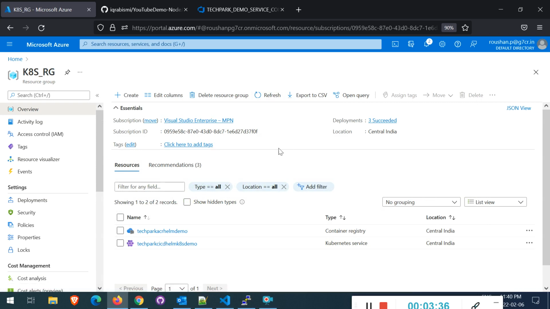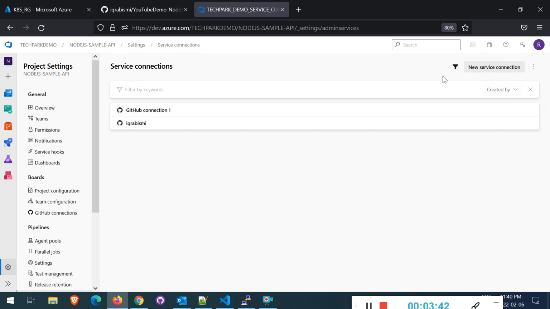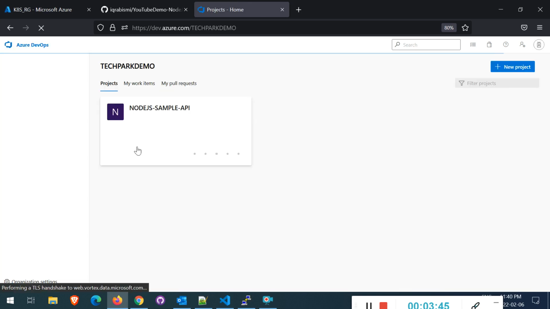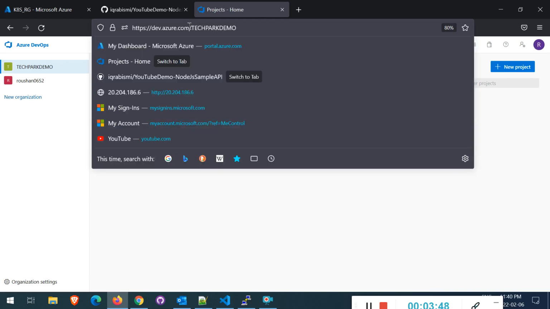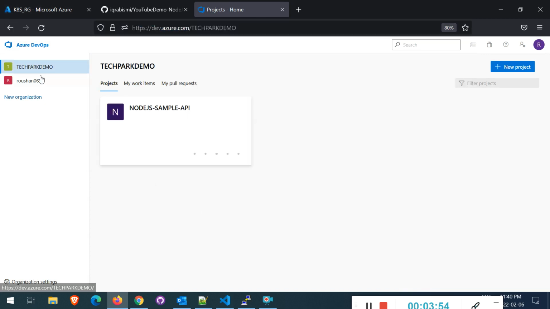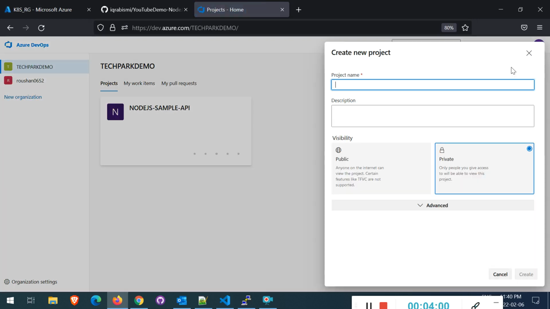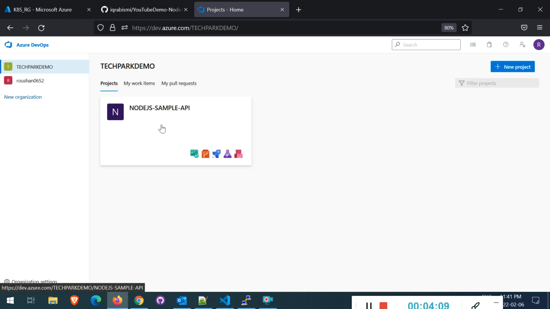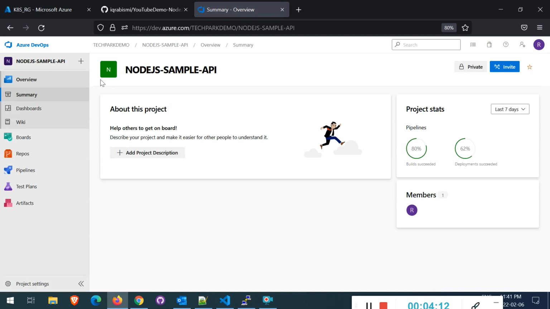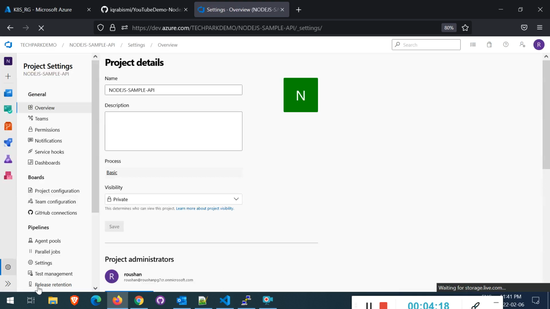That is the Kubernetes part in the Azure portal, and the third thing is Azure DevOps. You need to have an account in dev.azure.com. Once you register, you'll have an organization. Inside this organization, you need to create projects. Click on create project, give a name and description, select the type, either public or private, and click create. Once you create the project, select it, and the very first thing to do is go to project settings.